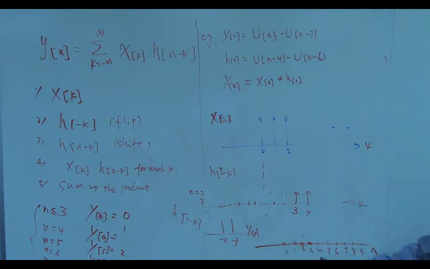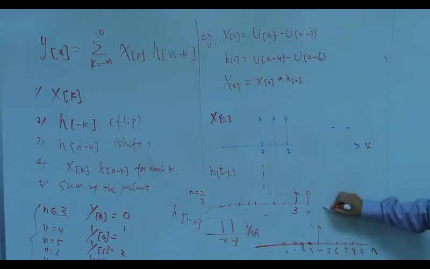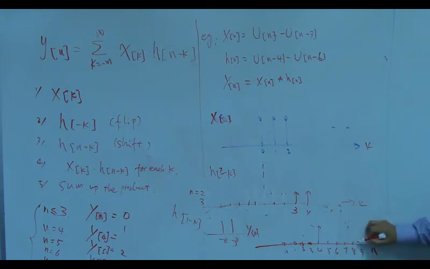When n equals 4, this gives us 1. You need to mark this one equals 1. When n equals 5, that equals 2. When n equals 6, that equals 2. When n equals 7, this is 1. And all others equal 0. Does that make sense? That is the complete solution.